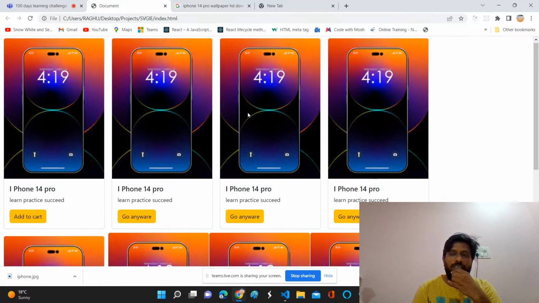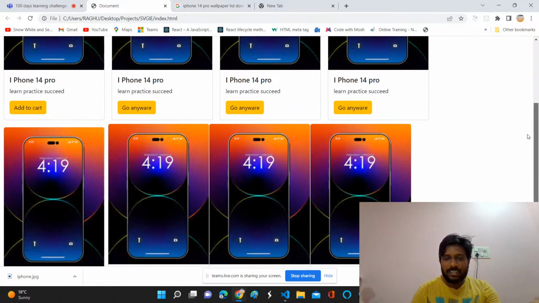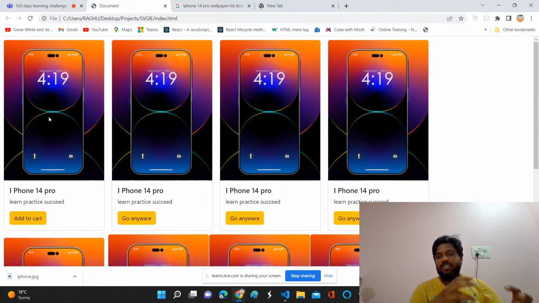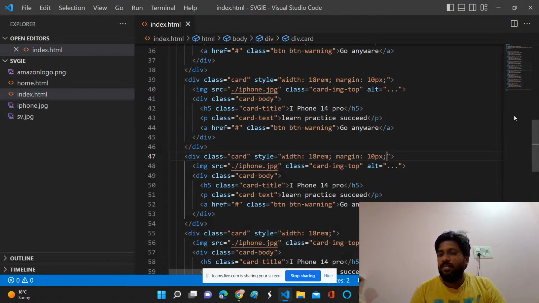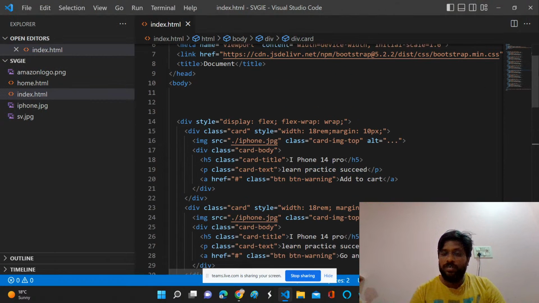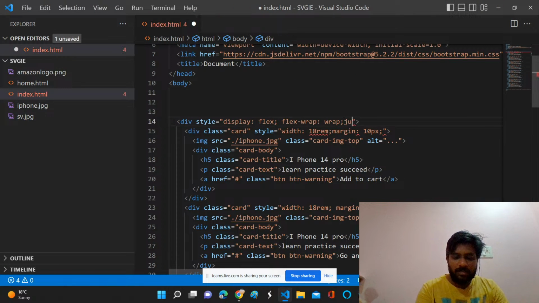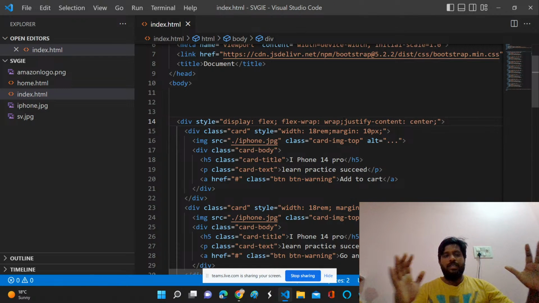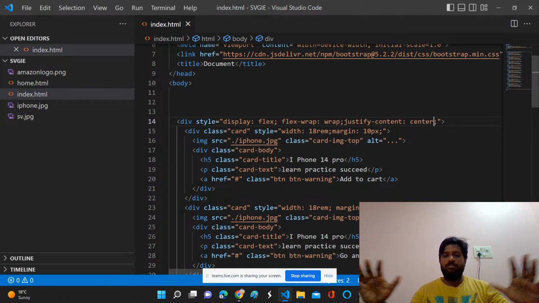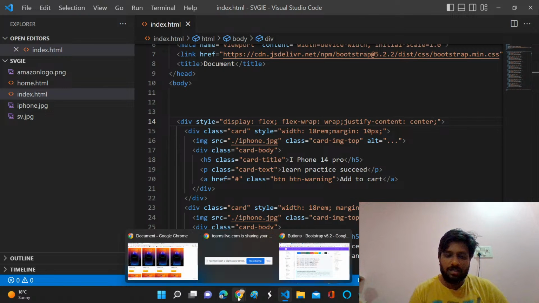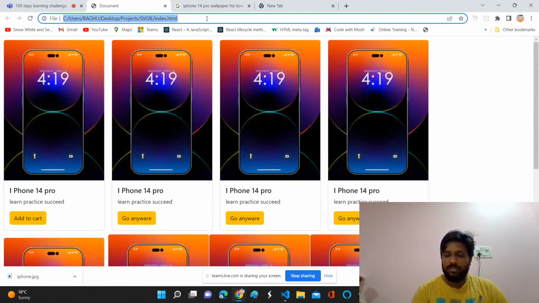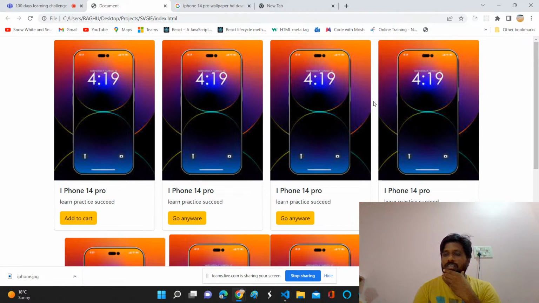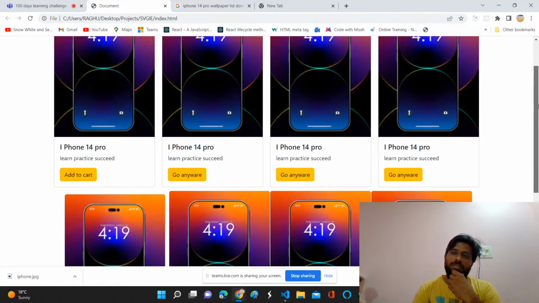No, it's beautiful. And if you want to make it center aligned, what you need to do is justify or align items. A few properties are there, right? Just add those things. So here I will show you. I will try justify content center. Then what will happen? It doesn't go to the left or right, so it will be in the center position. It will be beautiful, right? Then our product page is ready.